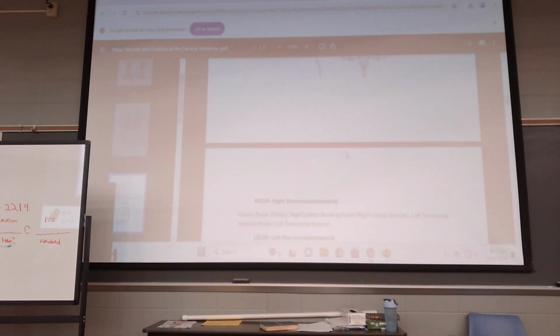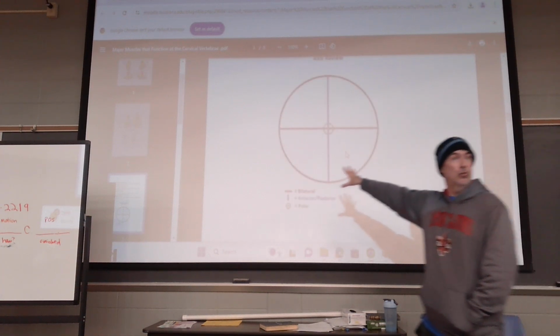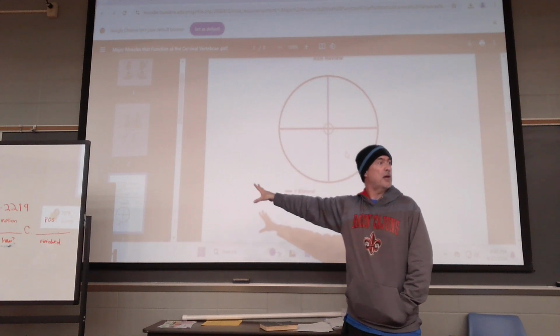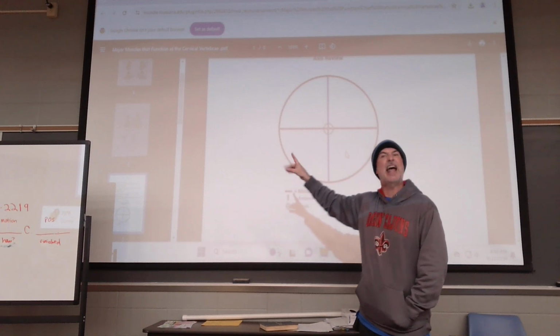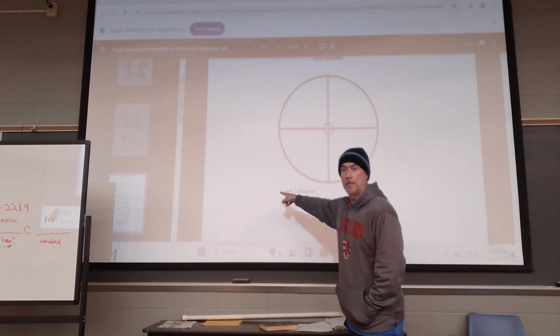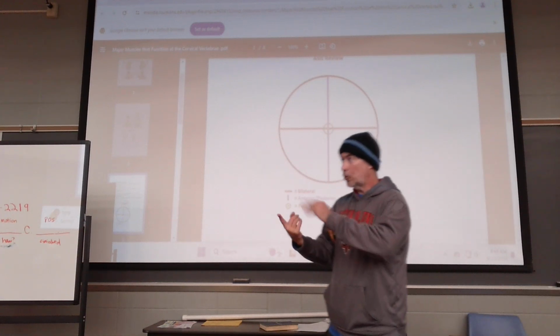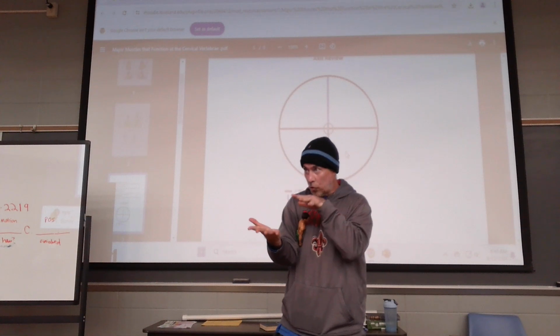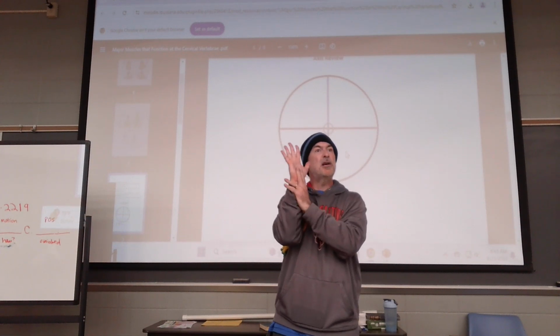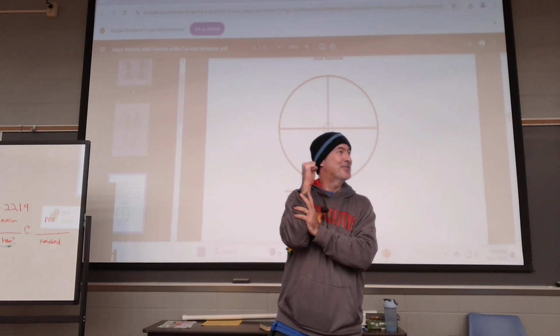And then I get into cross-section. For me, this is a teaching tool. This might work for some of you. It may work for none of you. That's okay. I'm never going to ask you to draw a circle. But what we know about function is, for a muscle to function at a joint, it's got to cross the joint. It has to cross the joint to function. If a muscle doesn't cross my wrist, it can't function at my wrist.